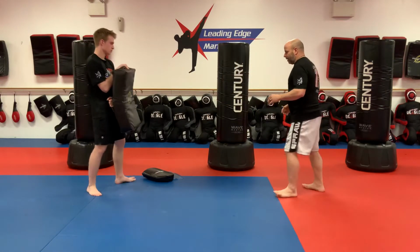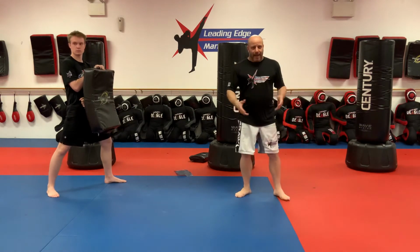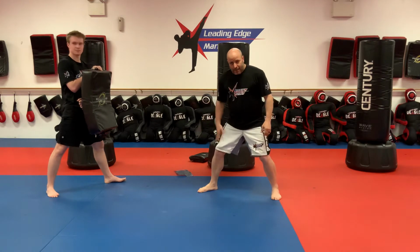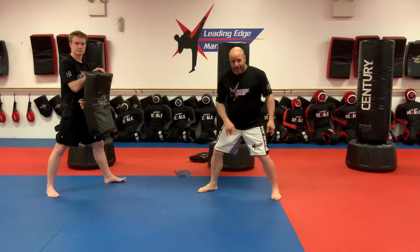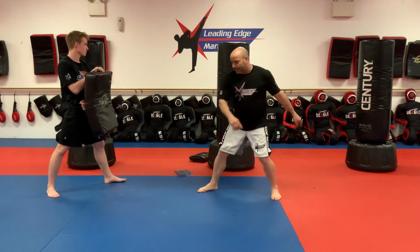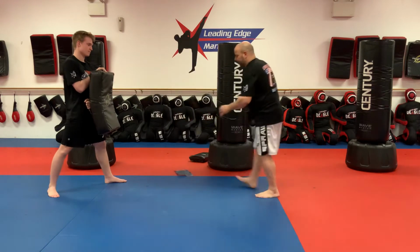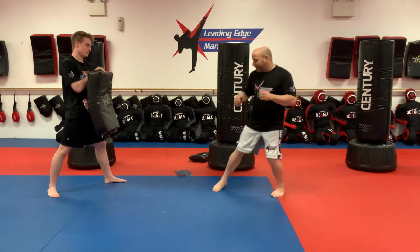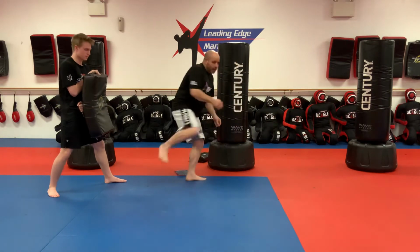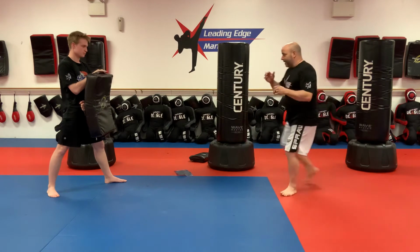So what I'm doing here, I'm going to simulate most of that. I'm going to step towards the target with the back leg. This is the kicking leg. This leg's going to launch me in the air as I bring it forward, and I'm going to do a whole 360 right there. Okay? So I'm stepping. This leg launches. Watch. I'm going to end up right foot forward again. So I'm stepping, turning.